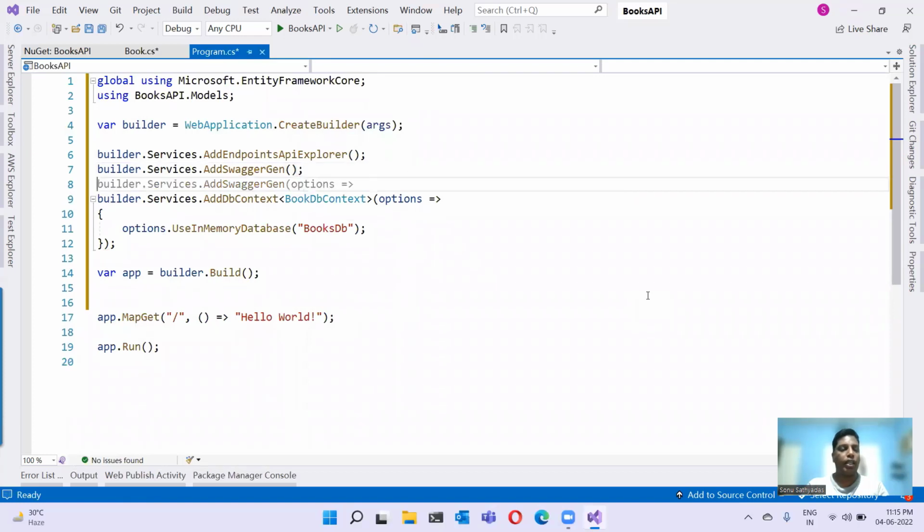So I can specify the Swagger documentation service, and also I can specify the Swagger middleware.